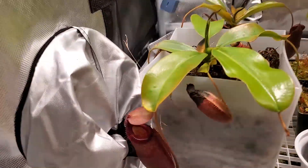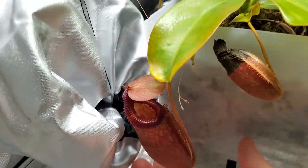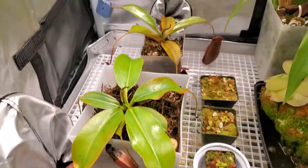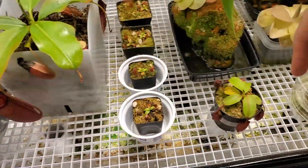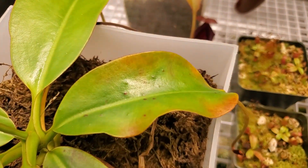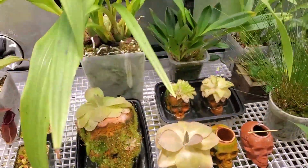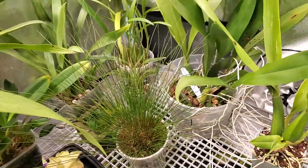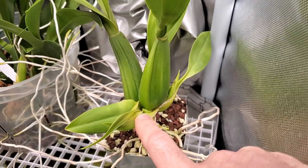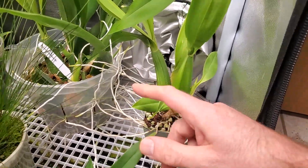I took some photos of this and showed it to you last week — my Nepenthes Raja by Edward Ziana, toothy little monster here, and there's another pitcher opening in the back. I'm trying to figure out what these Nepenthes aren't loving and what I can do about it. The little discolored patches on the leaves make me want to experiment. But this Brassia edvalu division has two new growths pushing and I'm going to need to pot it up — it's climbing out of its little pot. I'm really impressed with how many roots these Brassias make.